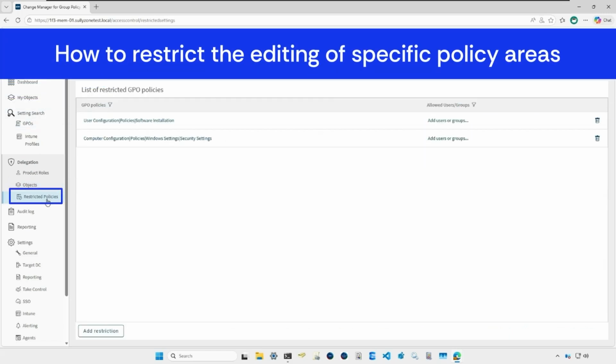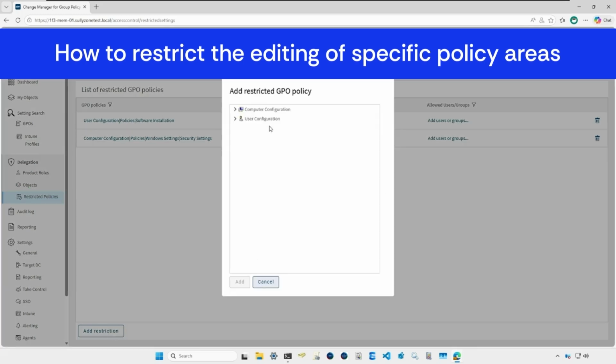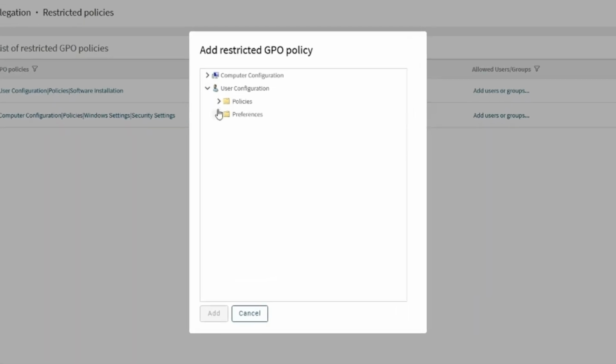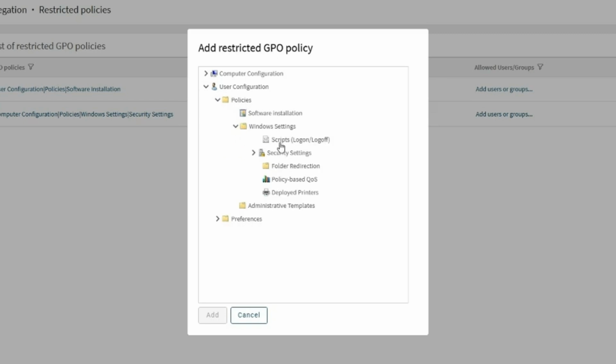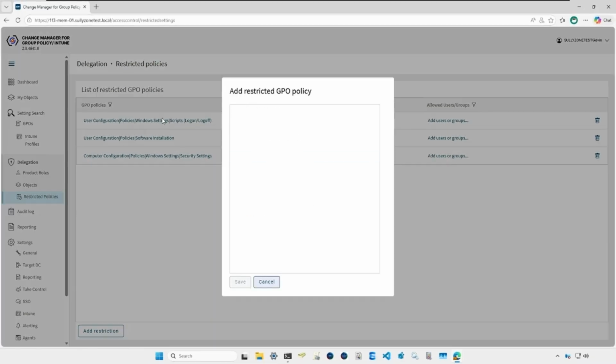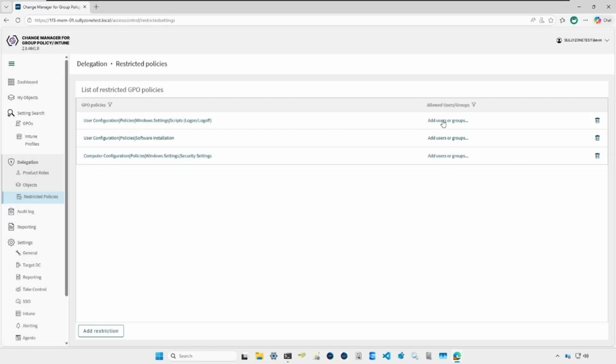We also get a little more interesting on the GP side to manage what we call restricted policies. So imagine you have someone who only manages user-based scripts or only manages computer-based scripts. You can carve those out as restricted policy settings, and then you can delegate those individually. Right? So that means an editor goes in to check out and edit a GPO, and they're restricted to manage script settings. And they go and manage their script, they update their settings, but they may have stepped on maybe an admin template setting. On check-in, they'll get an error that says, hey, you're not allowed to do this. So again, another nice granular level of delegation available for you.